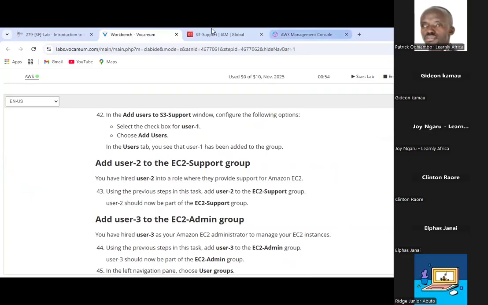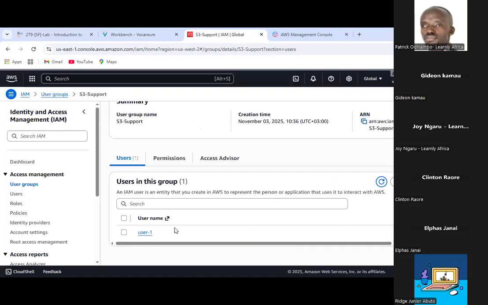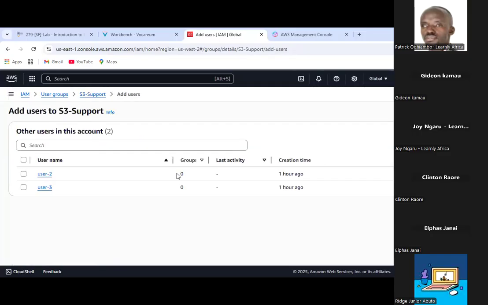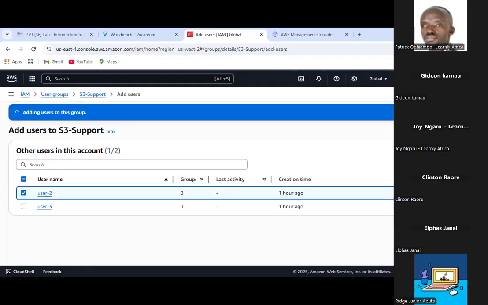So we are going to do the same thing, but now we are adding user 2 to this S3 support group. Click again on add users, and then we are going to have user 2. Click on user 2, and then click on add users.